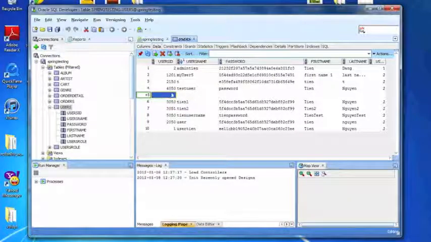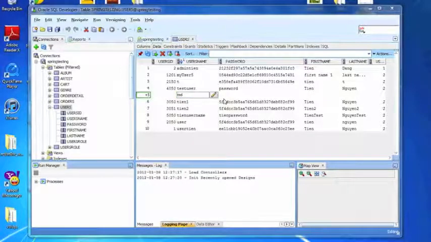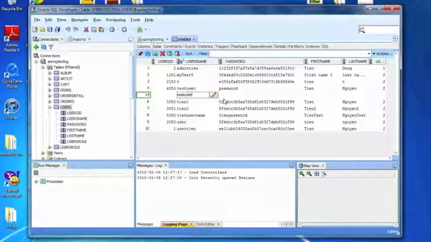I don't want an ID here. Username is today test, and password is today test, first name is today test, today first, today last, 42.